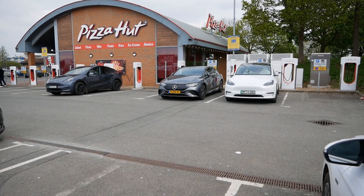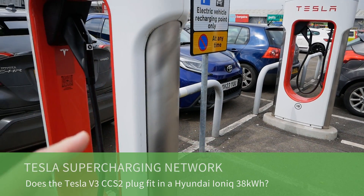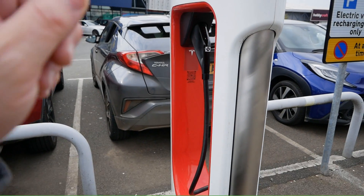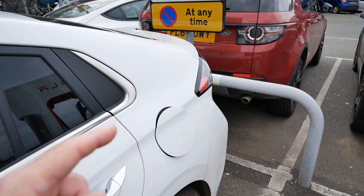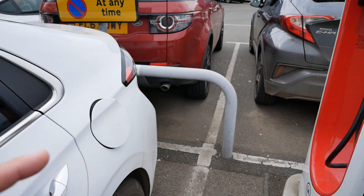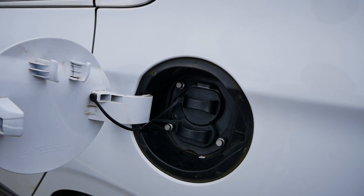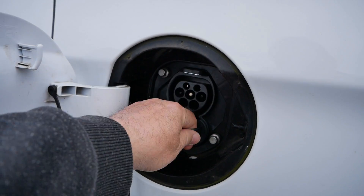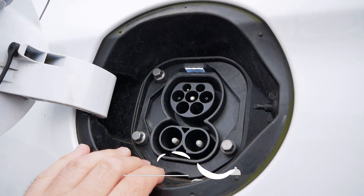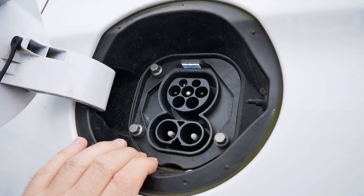We just happened to be passing Banbury in our Hyundai Ioniq, so I'm back here at this Tesla Supercharger — the ones which are open to any EV, including non-Teslas. I made a recent video about CCS2 compatibility when charging the Ioniq, but that was using a version 2. This time I've called in to try the version 3 and make sure it fits. Some viewers have said the LED at the top of the charge port causes an issue when you plug in the Tesla V3 CCS connector, so let's see if it works.